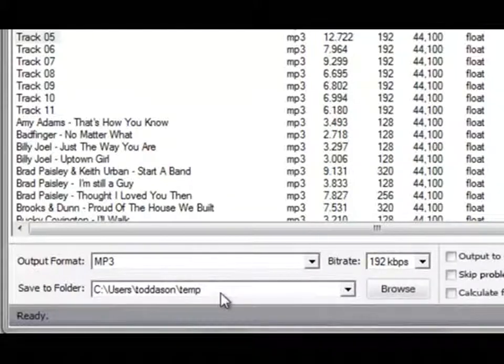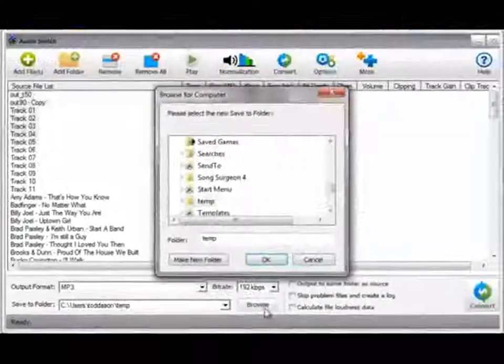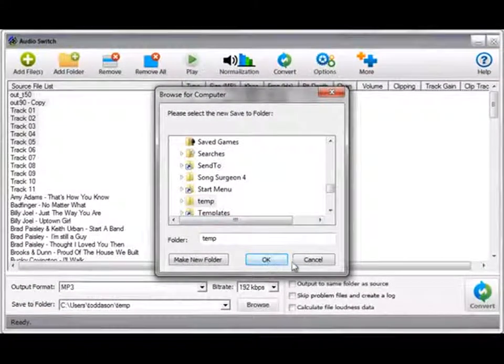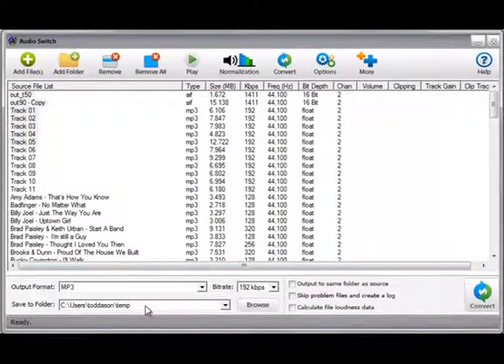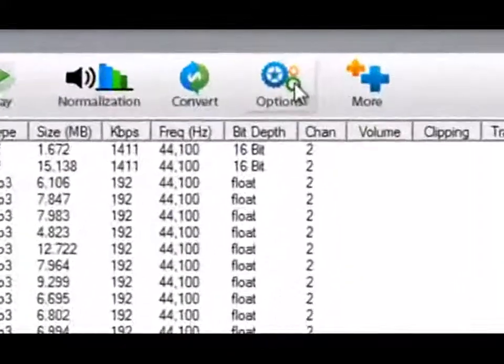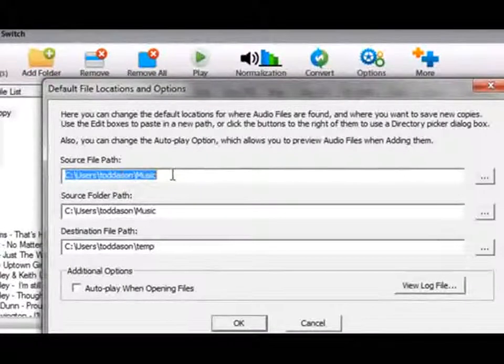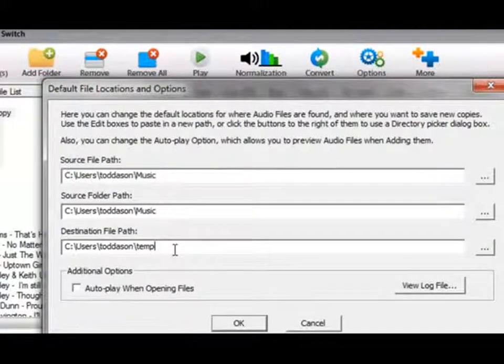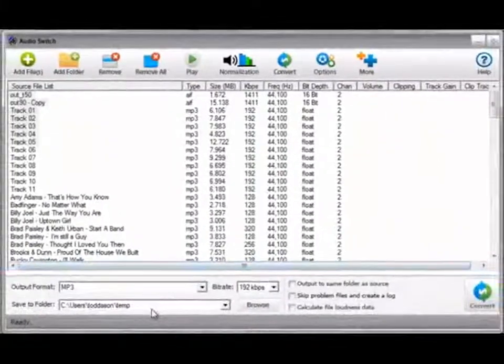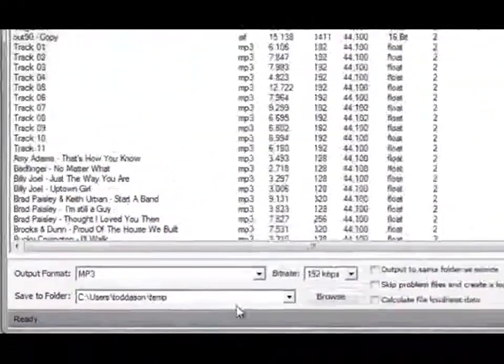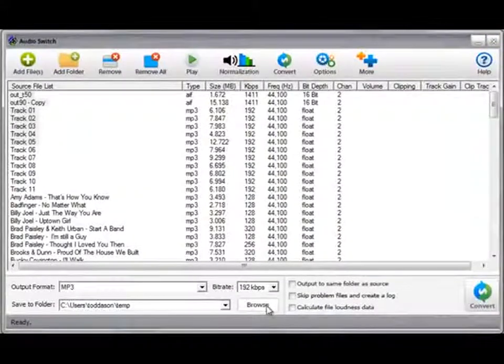The second thing that you'll need to designate is the save to or the destination file location. This location is something that you can select using the browse button, and you can change it to whatever you want. And the other thing that of course you can do is that if you go up to the options button, there is a drop down functionality here, and you can set the default paths here, and in this particular case this is the destination path. So you can set the destination path right here, and when you set that path it will be the path that appears down here. And again, you can override that path at any time if you want to do it on a one-time basis by using the browse button.